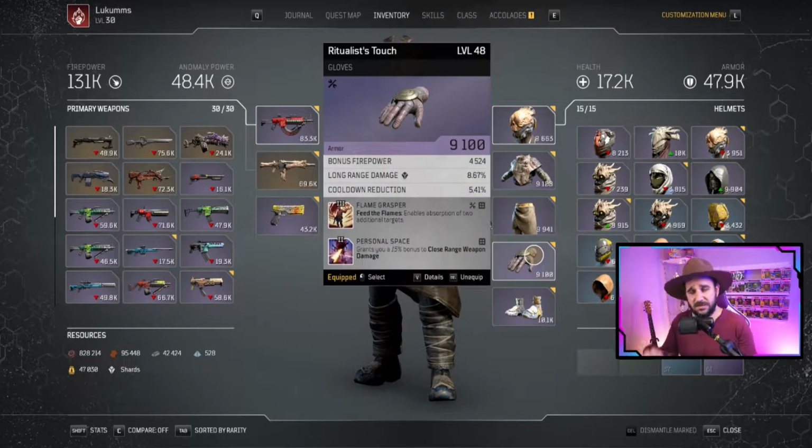If you use this in conjunction with Flame Grasper, Feed the Flames enables absorption of 2 additional targets. That's 33% times 2. So we're talking about 99, might as well call it what it is, 100% ammo replenishment in your mag. Now, here's the killer. In order for this to work effectively, you really need to use it on an LMG.